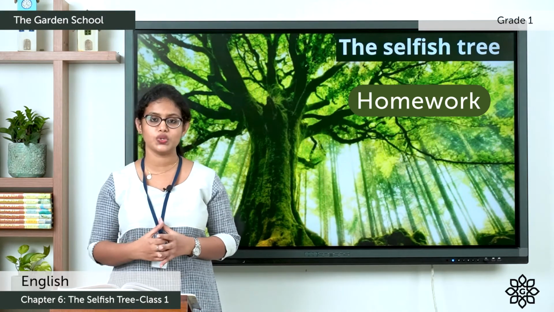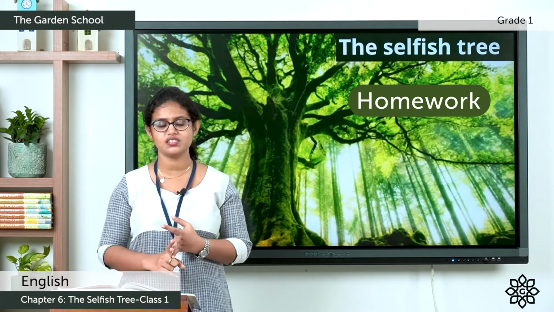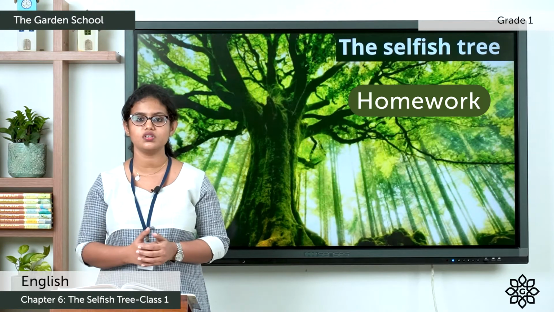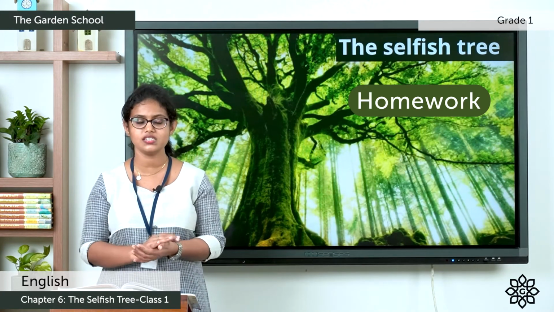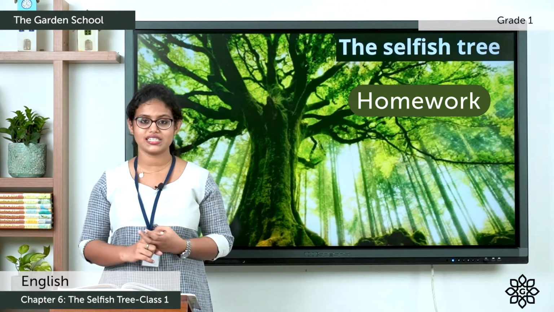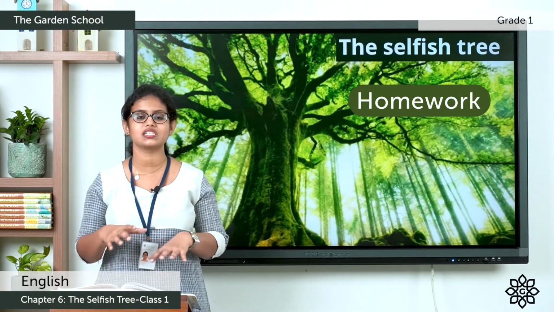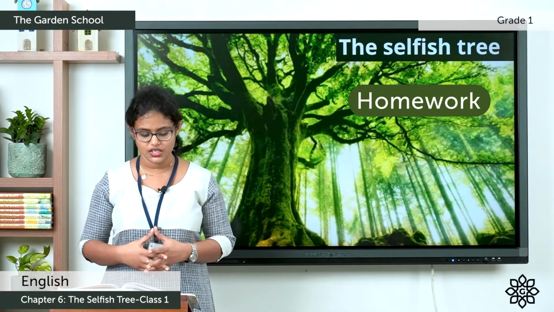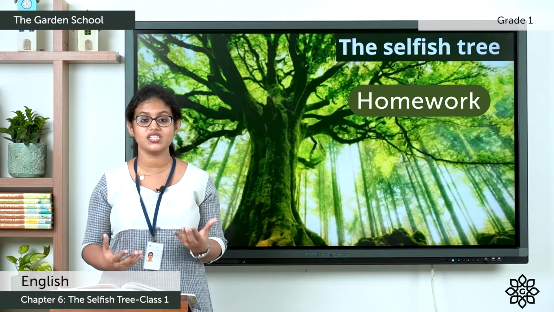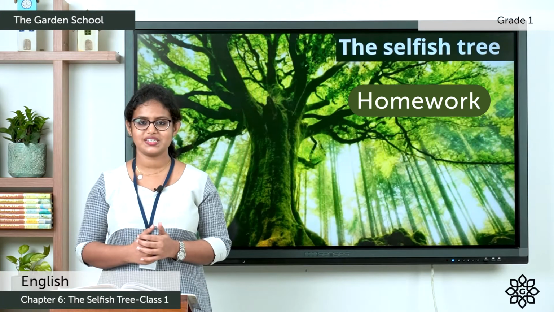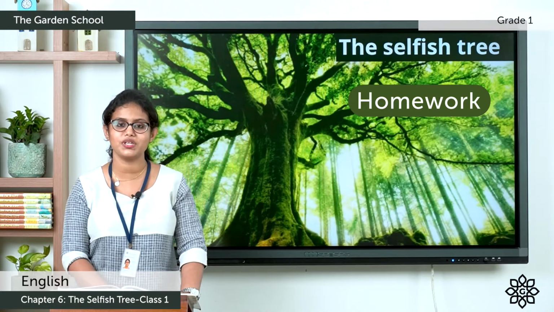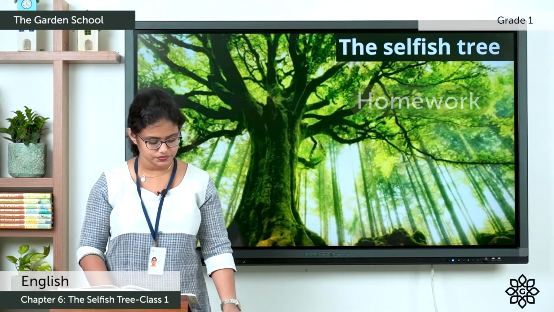Then what you have to do is you can take a drawing sheet and in that drawing sheet you can collect the pictures of different sources of water from newspapers or from magazines and paste them in a drawing sheet. The other activity is you have to imagine yourself as a tree. Then you have to make a list of animals that you like to see on your branches. So all these you can do as an activity. So once you are done this, you can submit to Microsoft Teams.